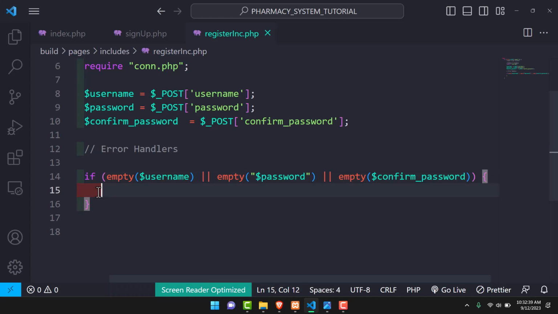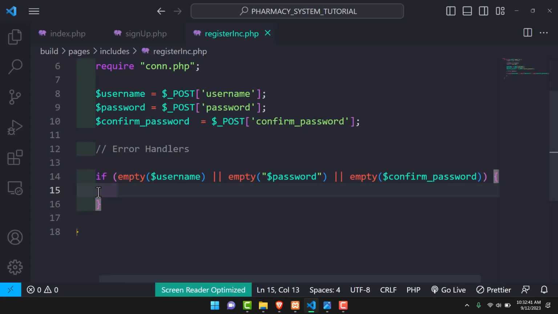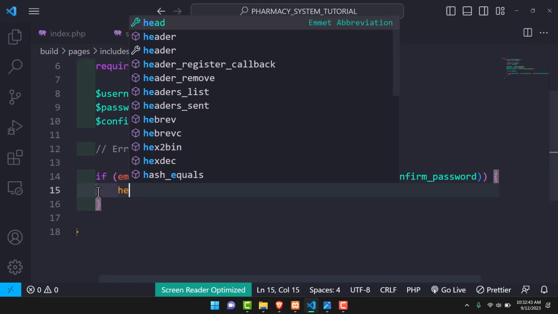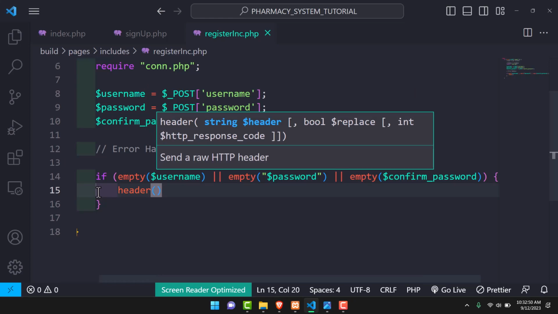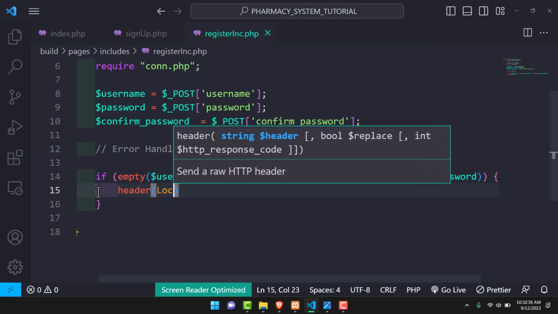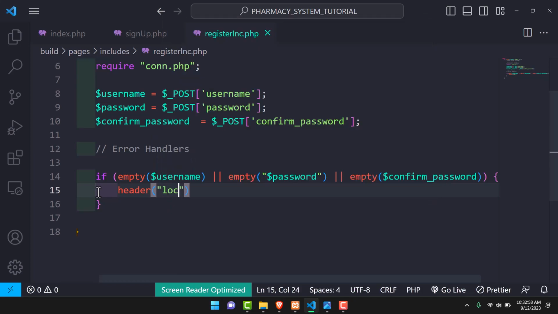So how I'm going to have that is by redirecting them back to another page. So in this case I'm going to talk about header, and so I'm going to set them to location.